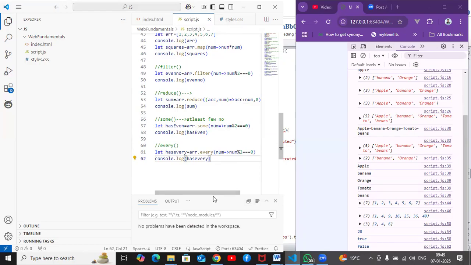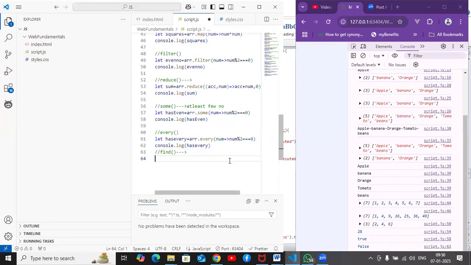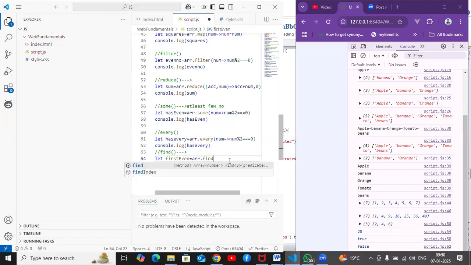So now next we'll be having the find method. The purpose of the find method is to find the number which is satisfying a specific condition, and it will return the first occurrence of that number only. So now to make you understand that, let's suppose I want to know the first even number in this array. Let firstEven equal to array.find.